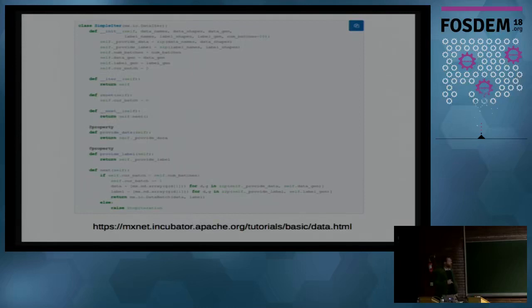So if we look at MXNet, MXNet is a deep learning framework and it gives us the ability to create our own dedicated data loader. And so here there is a custom data loader iterator prototype. So in quite a few lines of Python, you are able to create your own data iterator.